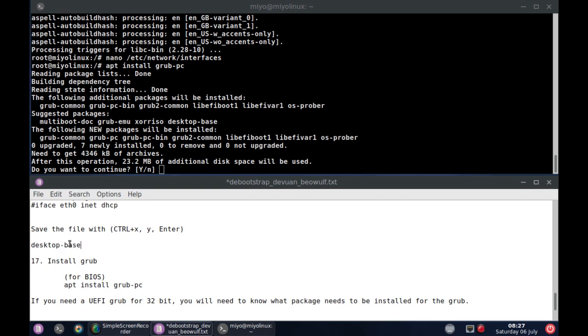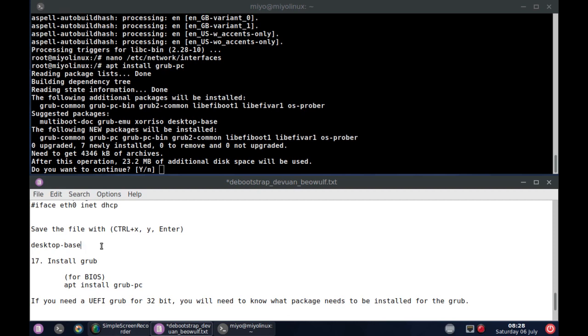You would need to install that package. However, Devuan has not replaced the desktop-base yet, and it's going to give you Debian. It's going to be all Debian logos and stuff. So that's up to you if you want to do it.